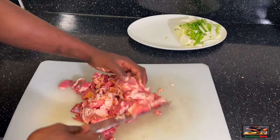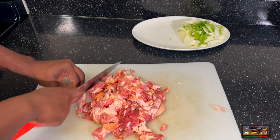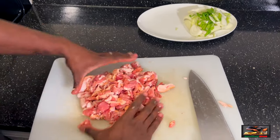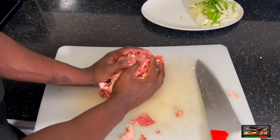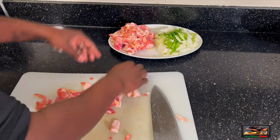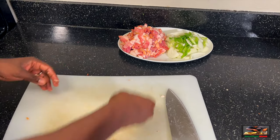Nicely set, everything ready. So like I said, we just prep this up right now, because we're actually going to deal with this later on. So we just want to prep that and get that out the way. All right, so I'm gonna just go ahead and transfer this to our plate over here. All right, so guys, we'll check back in with you guys again for the next step.